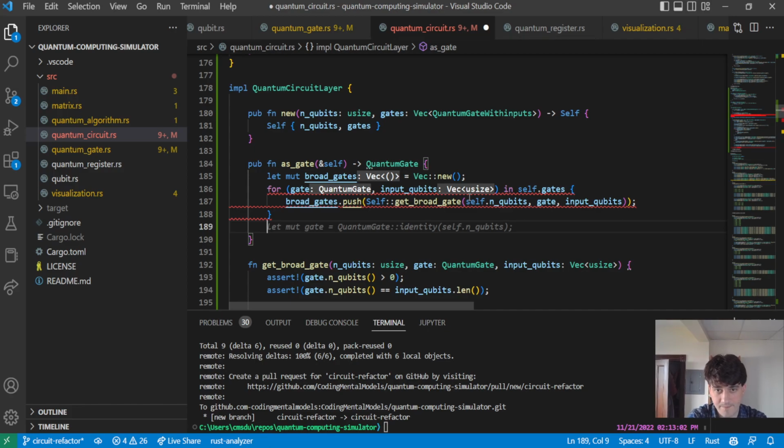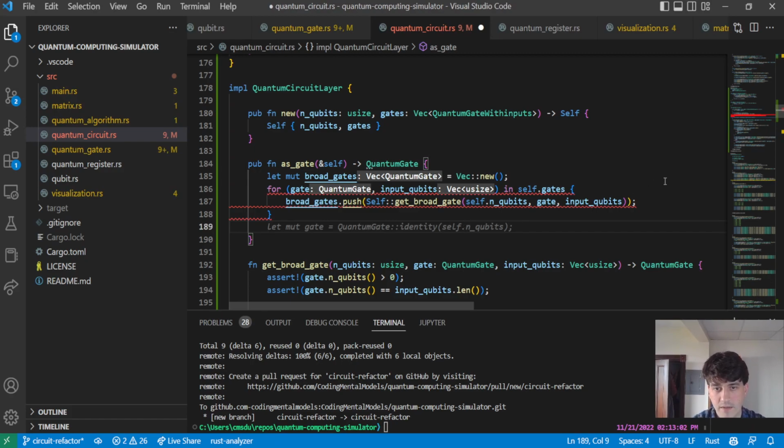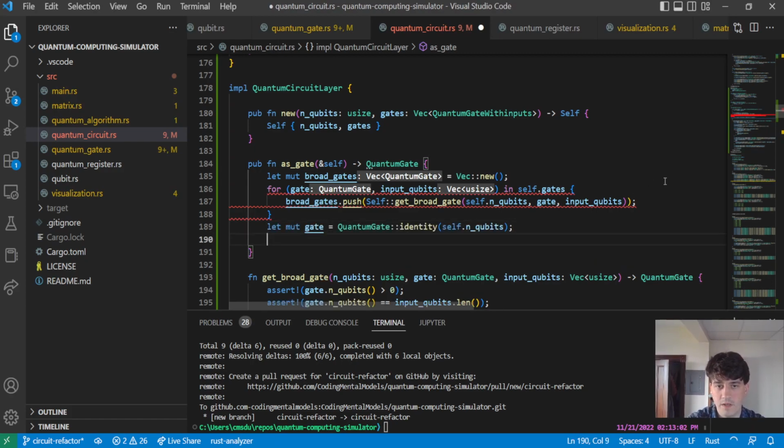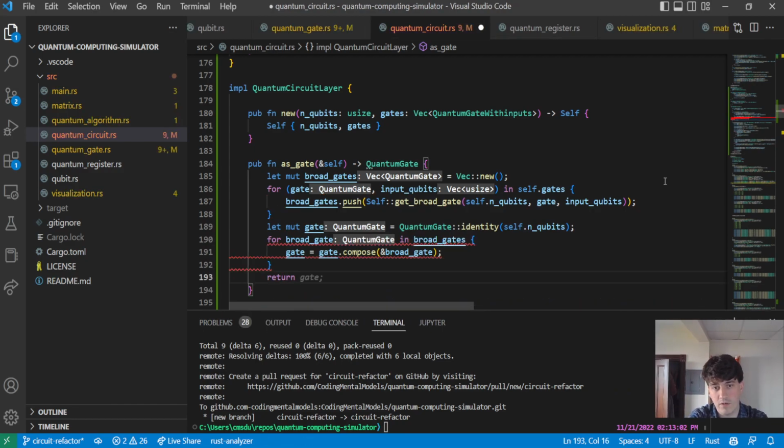And then this needs to return a quantum gate, and then we can just collapse these by going through them, and we can return gate.